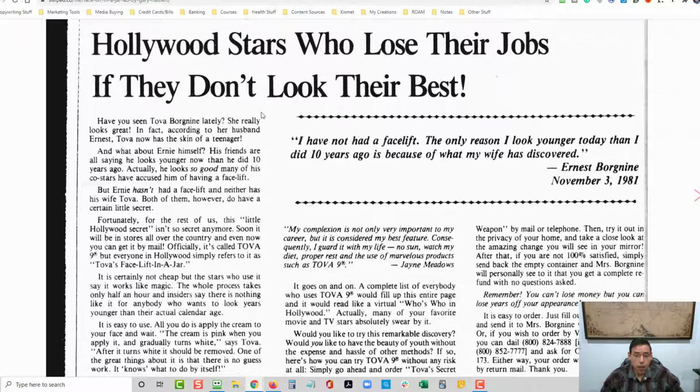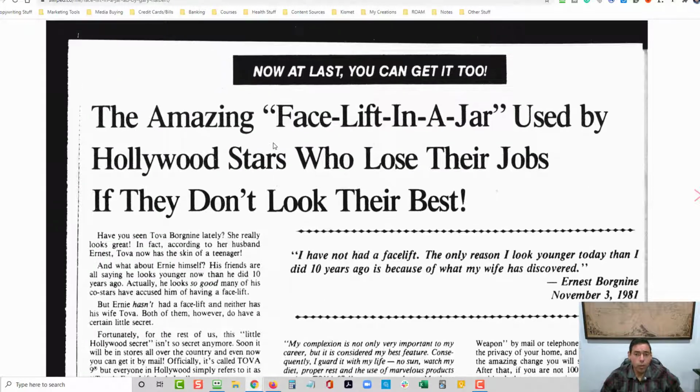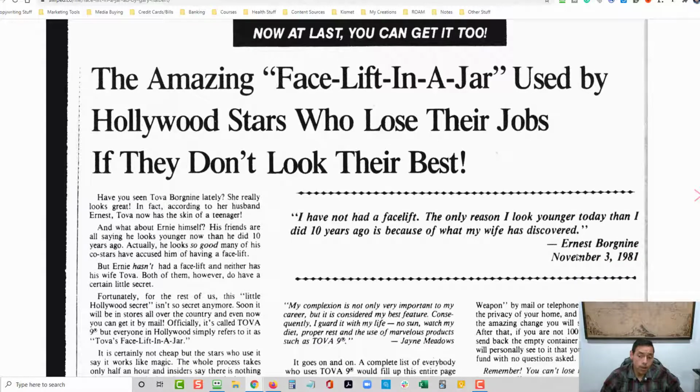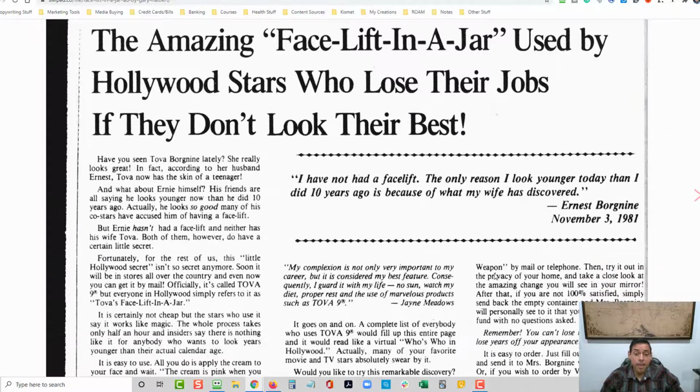You can kind of see where your eye goes next. You would read this headline, maybe read this right after, and then probably you'll read this next. So Ernest Borgnine, forgive me if I'm not saying his name right. I believe he was an actor back in the day. If he was, tell me. I was actually born right after this, so I wasn't even quite born yet. So forgive me for that.